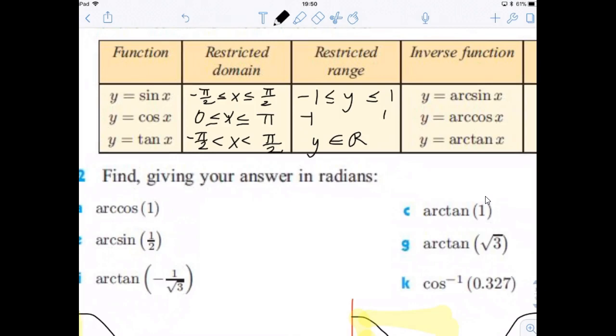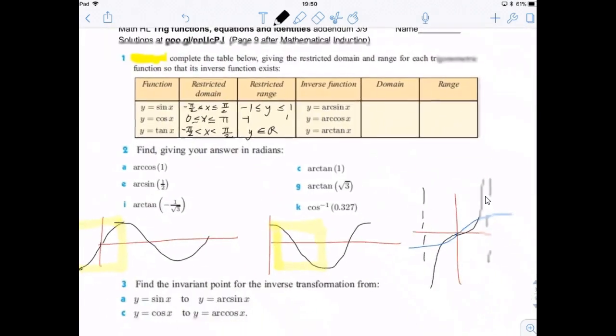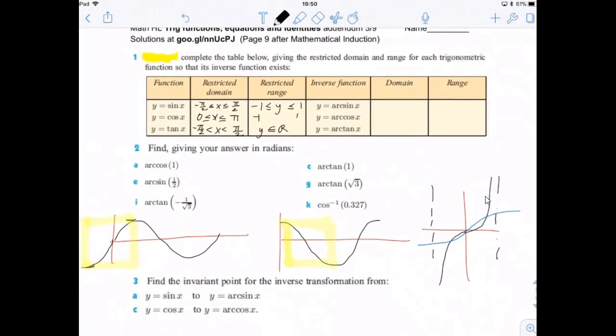So the restricted domain would be from negative pi over 2 to pi over 2. It looks a lot similar to the restricted domain for sine, except you notice how sine has less than or equal to for both the left and the right side, and for tangent we have less than only. The reason why is because remember the tangent is bordered by two asymptotes, so the x value cannot take on the value of negative pi over 2 exactly. It's greater than or less than these values. Okay? And then, of course, the y values that the black squiggle can take on go from negative infinity to infinity. So we write that y is all real numbers.